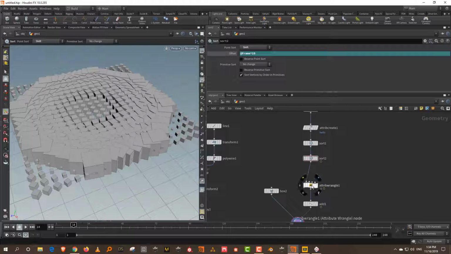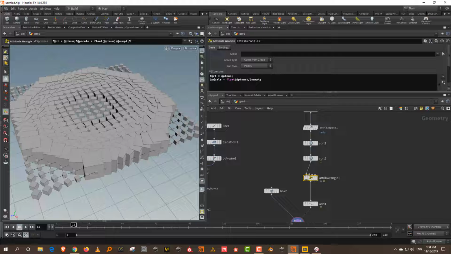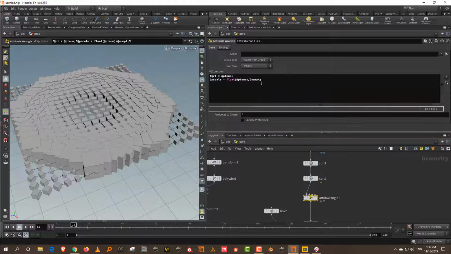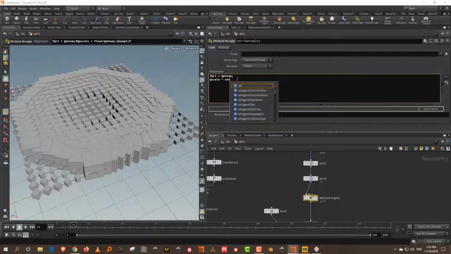If I just get rid of this, I'll do a control X so it'll stay in memory. And I can do at scale, and then we want to set a value for it for now. So I'll just type in set and take the bracket.